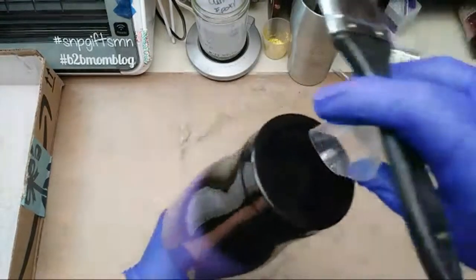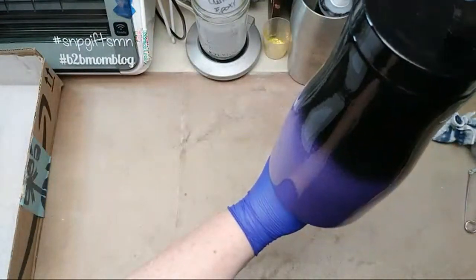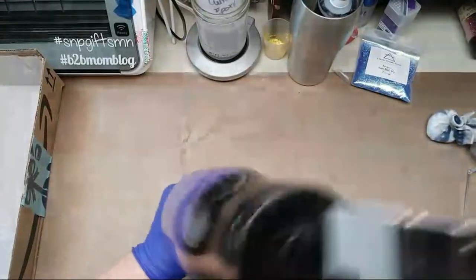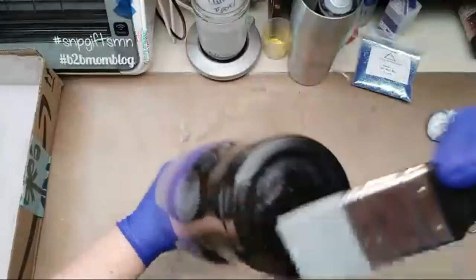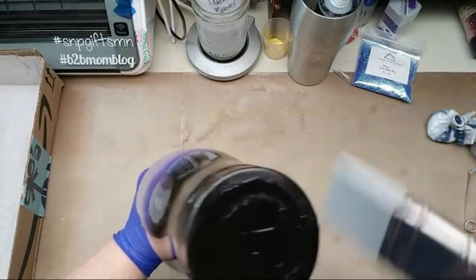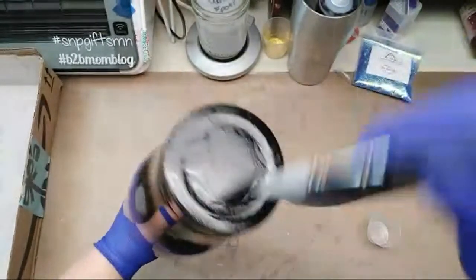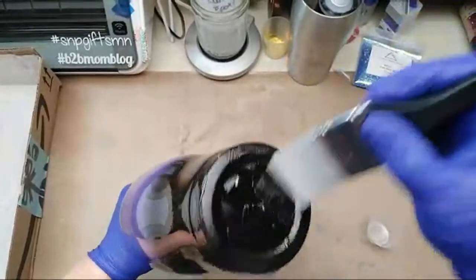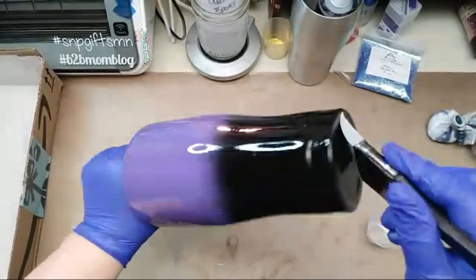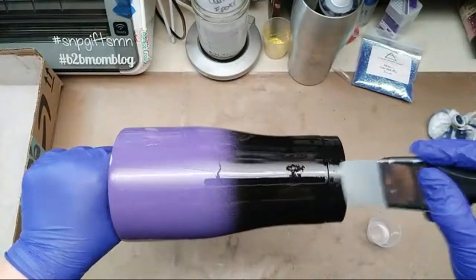So I'll just pour it. It's getting a little cold. Okay, there we go. Let's finish the bottom here. Sorry, it's hard to concentrate on the details and talk at the same time. Sorry, I just bumped the camera with my head. I tend to do that. Okay. So that will smooth out while we go get the other one.